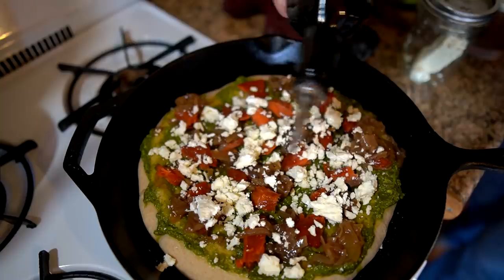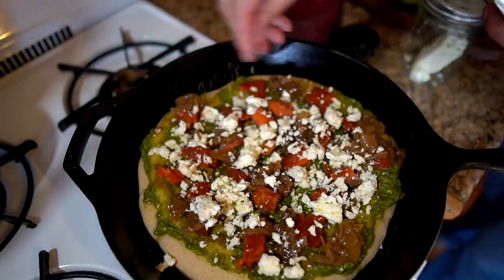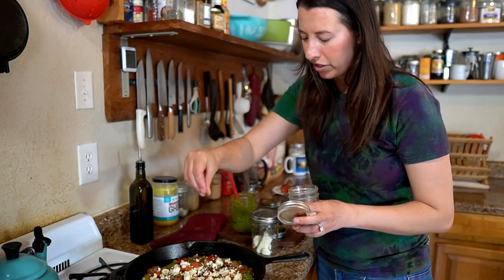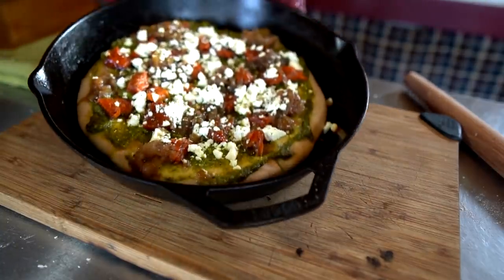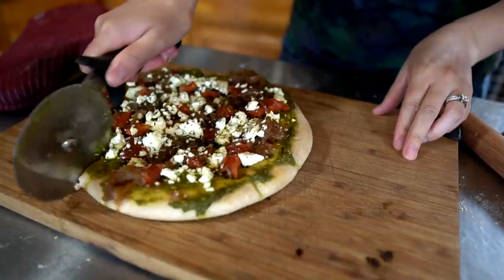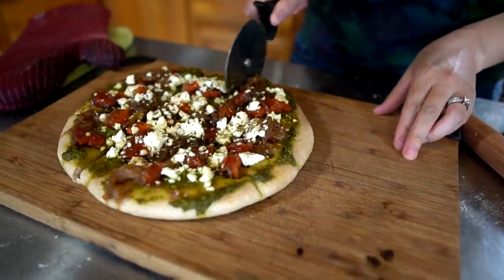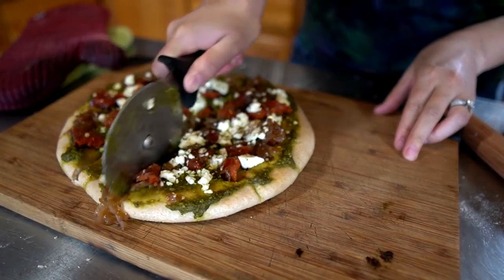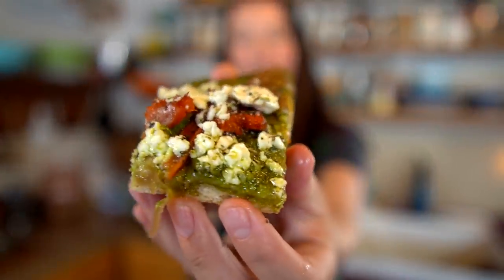We're finishing this off with olive oil and a bunch of different herbs, and lastly I'm going to add a little bit of our spruce salt mixture. This just has to go back into the oven and cook for a little bit longer. This looks delicious — lunch is served.